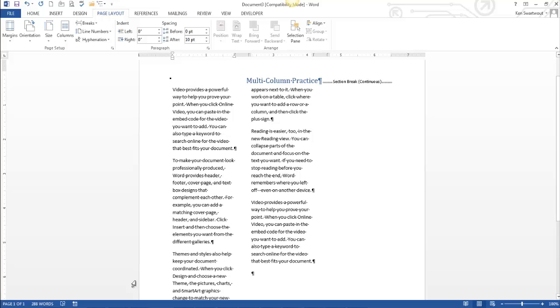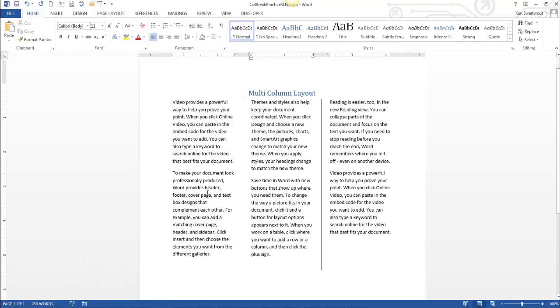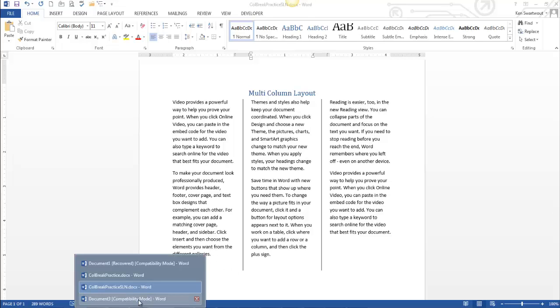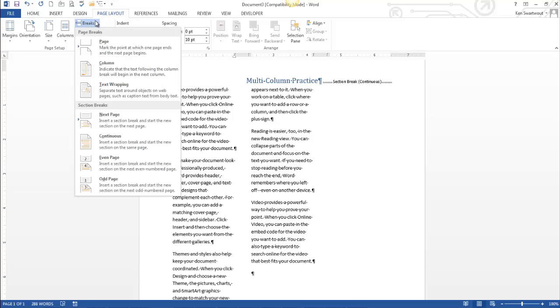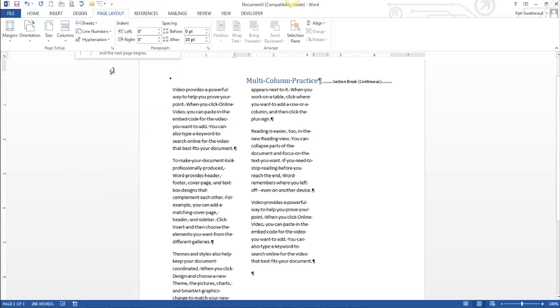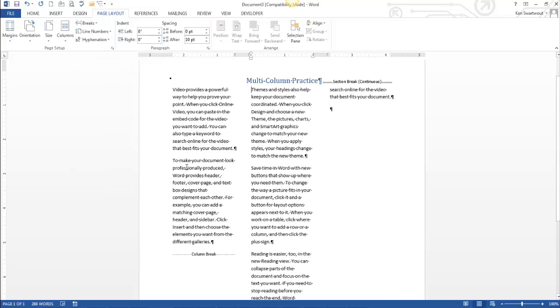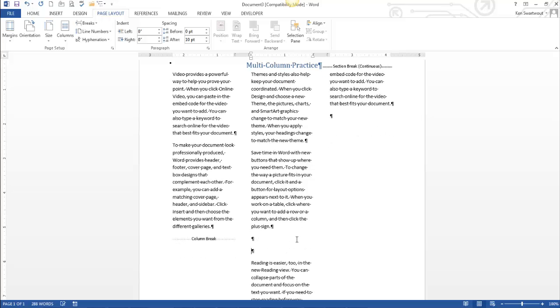So there are 6 paragraphs, and the destination is that. We want it to look like that. So there is a break after every 2 paragraphs. I want to break there, which means I'm going to put my cursor right there. Head into breaks, and here I want a specific kind of break, namely a column break. A column break is the correct way to go over to a new column. Very good, right? So that's better than pressing enter repeatedly. This is bad formatting, so don't do that.